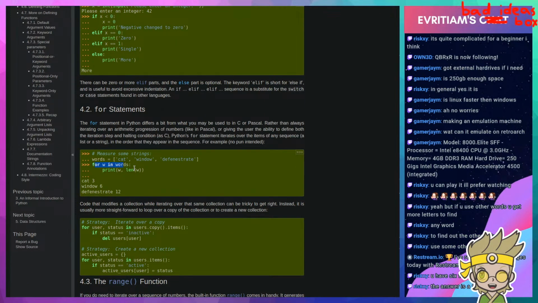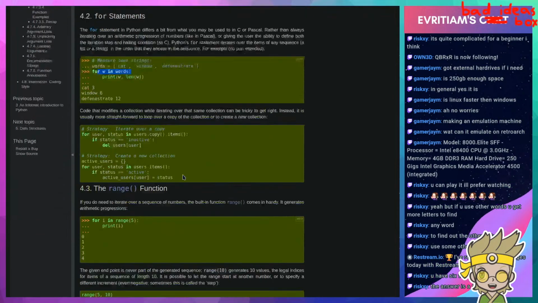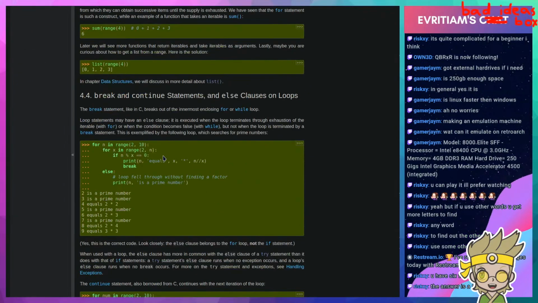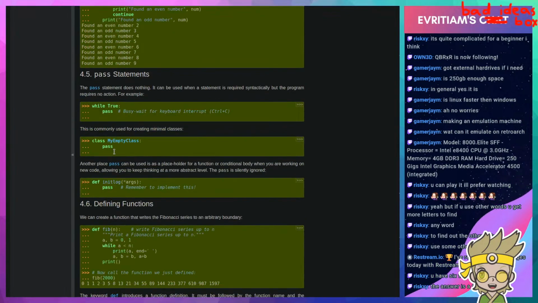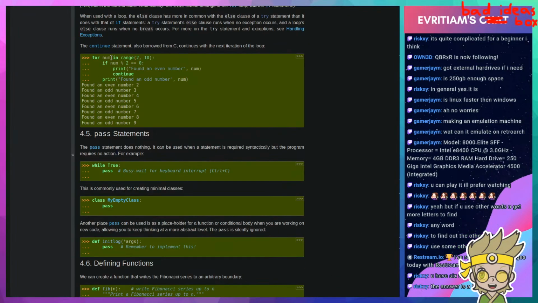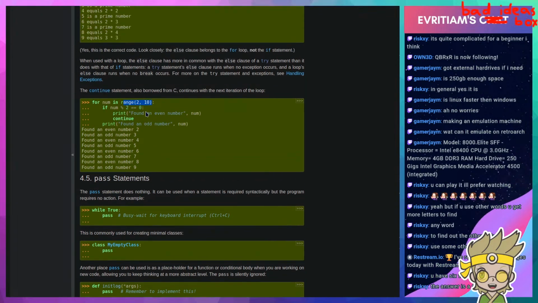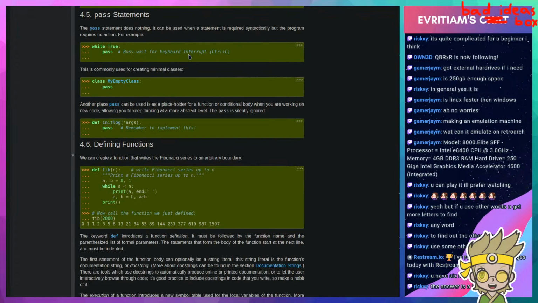So yeah, it basically creates a list and loops over the list. For number range. So this basically constructs an iterable object and iterates over it. Oh, so this creates an iterable object, right? Yeah, but it's really important.